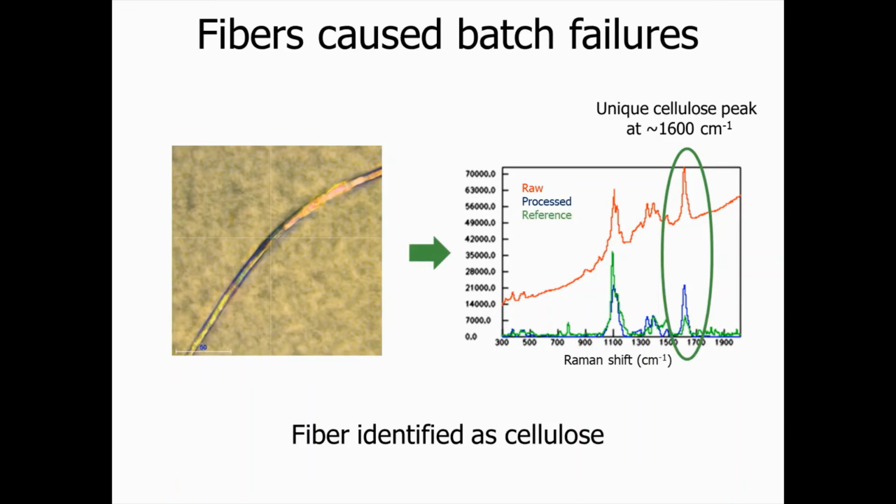Therefore, there was an urgent need to find out where those fibers come from and eliminate the source of the particles. On the slide, we see a picture of one of these fibers and a Raman spectrum that clearly shows that it's a cellulose fiber. But in addition to knowing that it's cellulose, we want to know which is the particular cellulose source of this fiber. Luckily, the Raman spectrum shows an additional peak at 1600 wave numbers that is not present in most cellulose spectra. So we can use this peak to find the specific source of the contaminant.